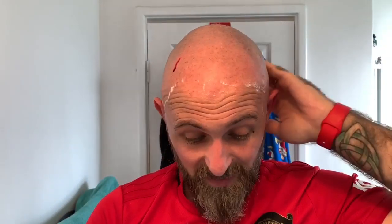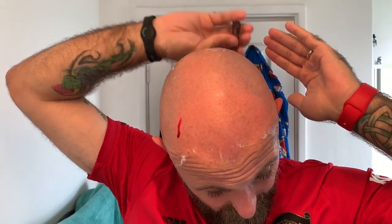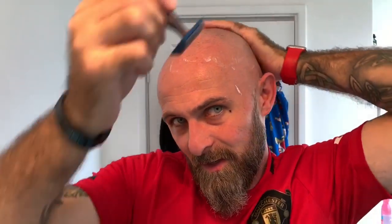I just want to highlight that the cut on my head wasn't as a result of the poor performance of the soap. It was purely a lapse in concentration and not holding the razor well enough and keeping the angle correct, because this soap is so slick. And to be honest, I never actually felt any pain. It just cleanly took the chunk out. I haven't actually done that for a very, very long time. I've sliced myself by pulling the blade accidentally that way.